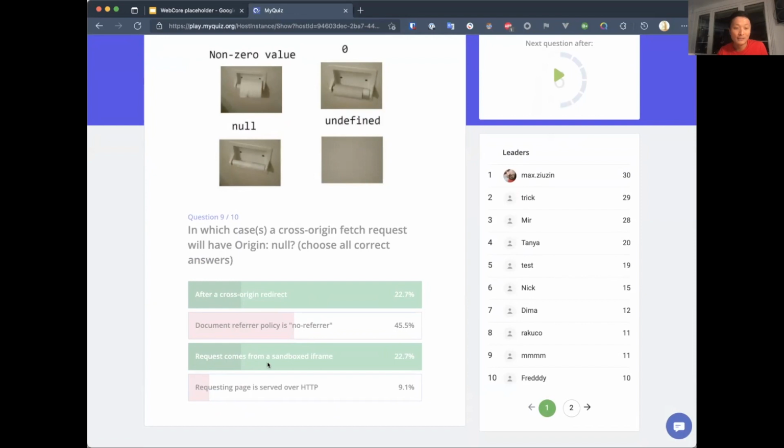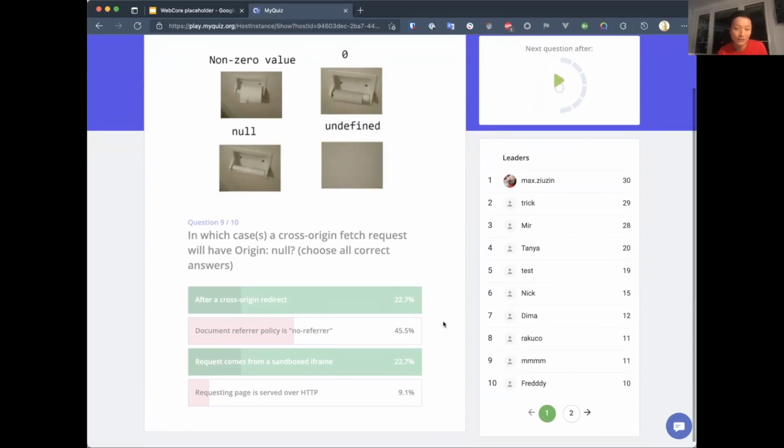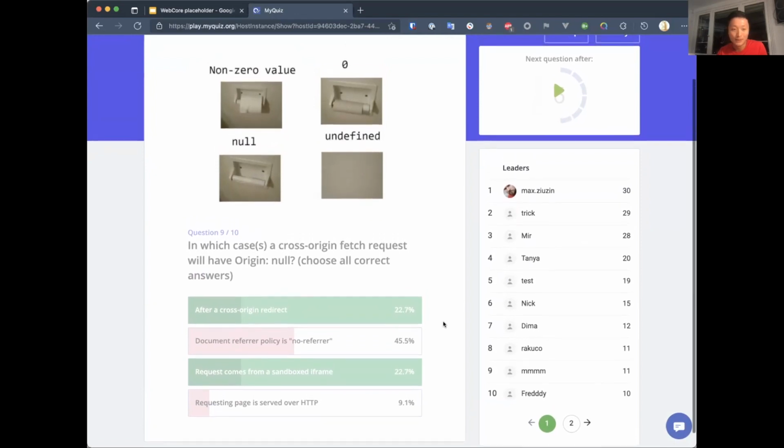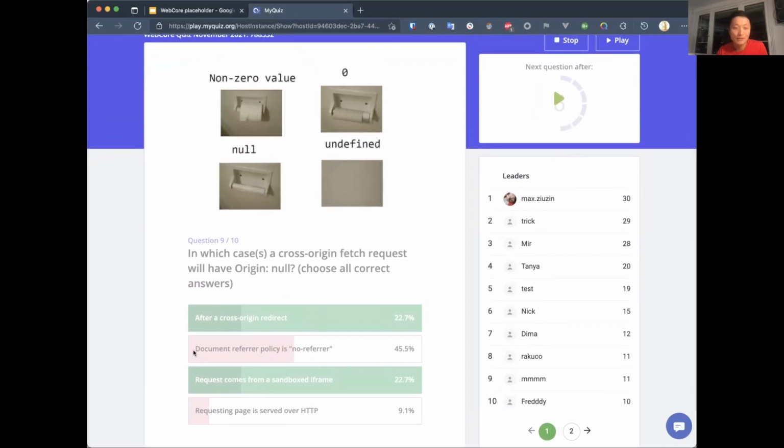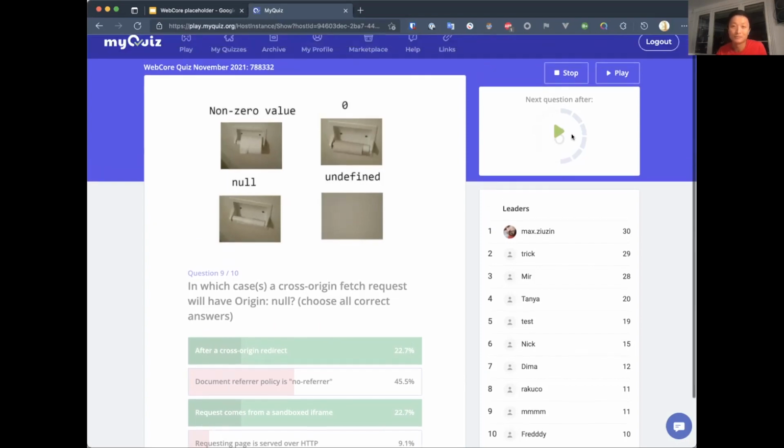And also, if the request comes from a sandboxed iframe, you'll also have origin null. It's by the spec. And the referrer policy is actually true for font CORS requests. But since this question is specifically for fetch requests, that's not correct.